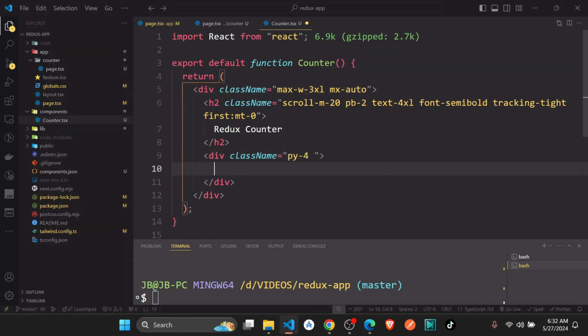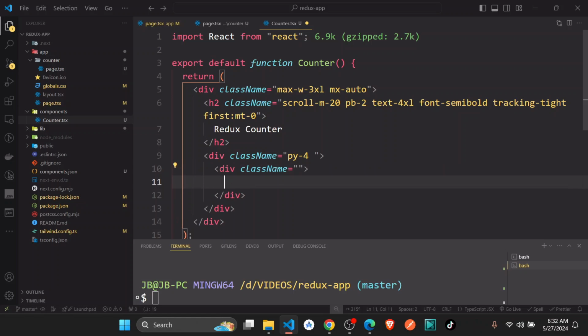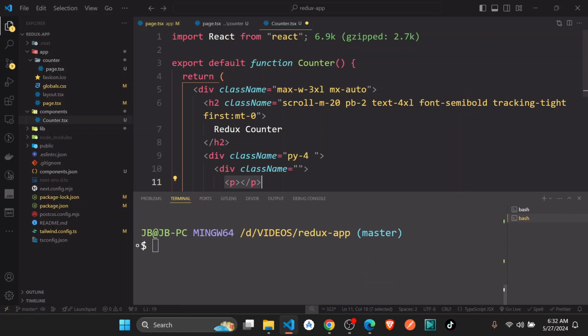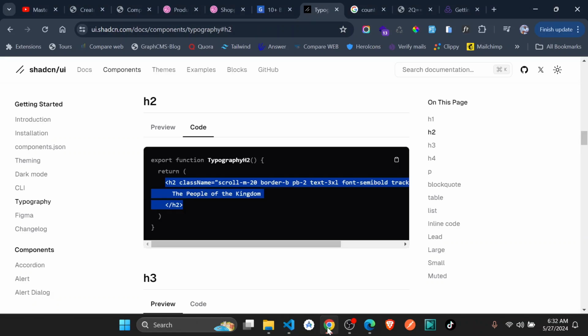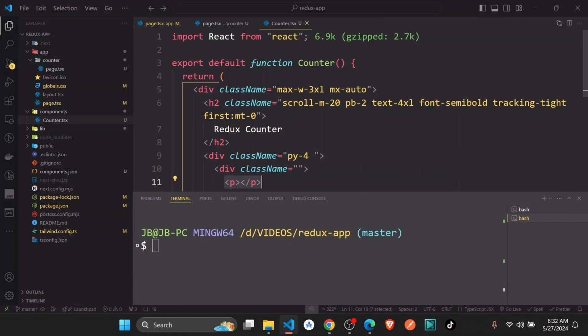Here I'm just going to put two things. We put another div, and here we'll have a p tag. I will also have a button, so I can go and create just a normal button.